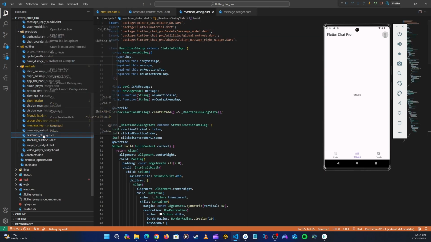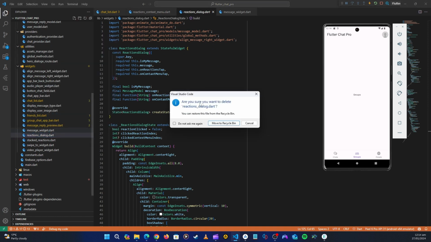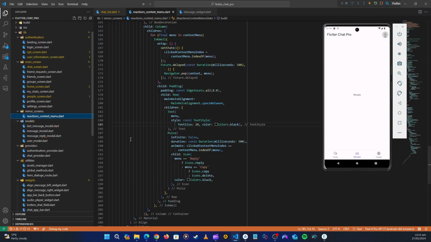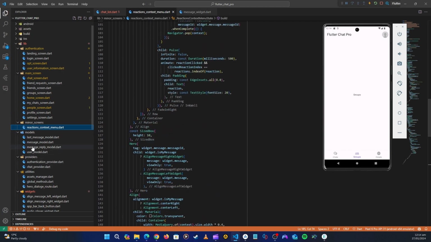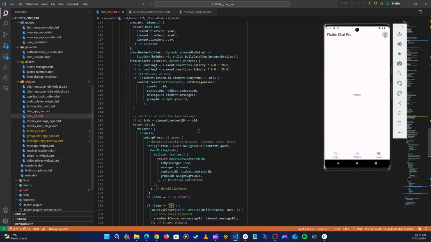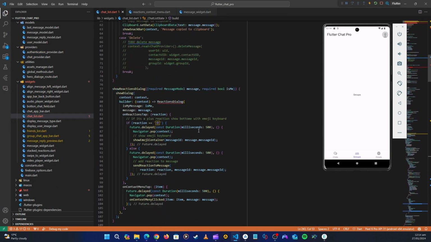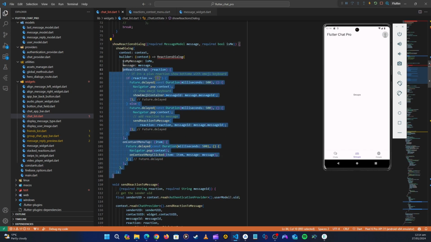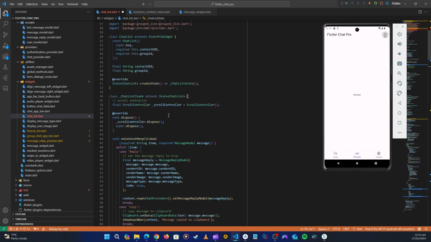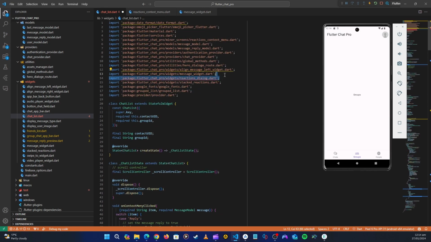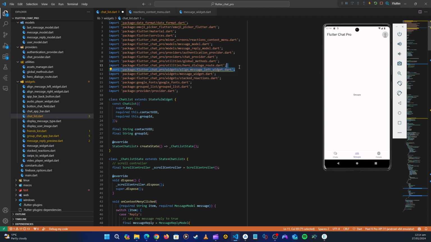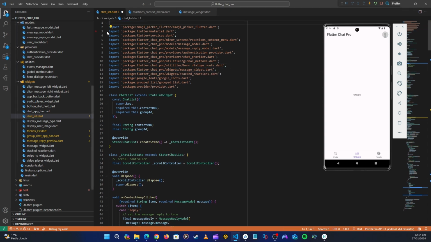Reactions dialog. Okay, we can also delete this. We don't need this. I'm going to delete it. You can see where we are calling it here. So this dialog we don't need anymore. Okay, let's delete that. And then let's also remove it from there. We can remove the unused imports there.